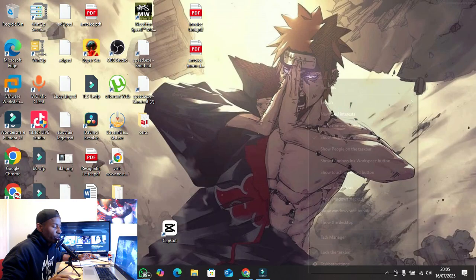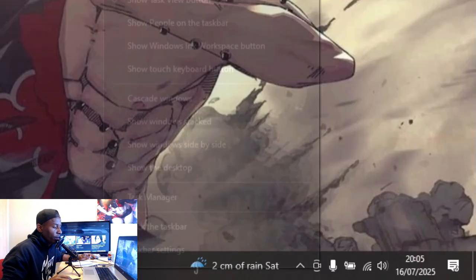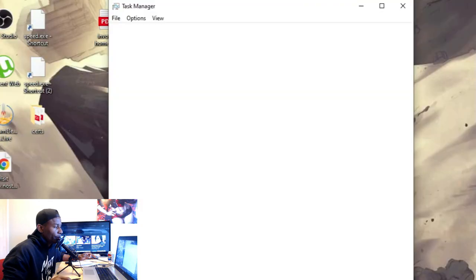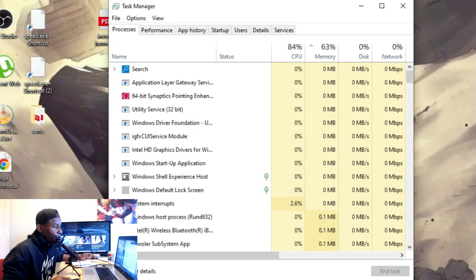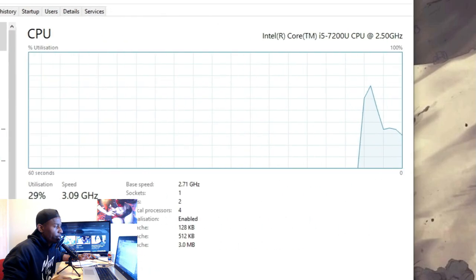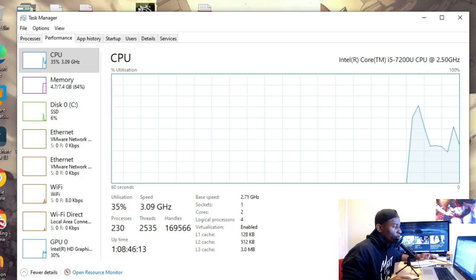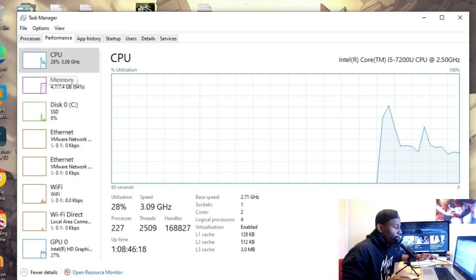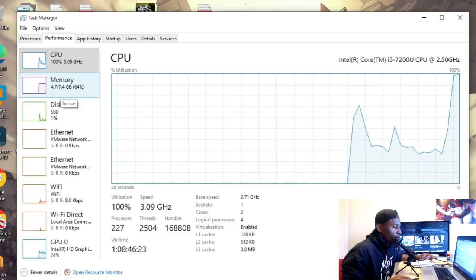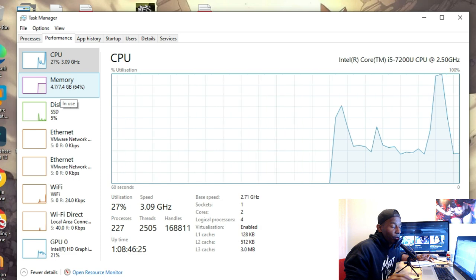Now if I go to my resources here, I click on the taskbar right here, I'll go to task manager, and I go to performance right there. You will see that I actually have a little bit good performance on that computer. I'm using 44% of my CPU. It's good threading and everything. And memory, on the other hand, I'm using quite a bit, 64%. Now, the thing is that I actually have a little bit running. It's not even a lot.